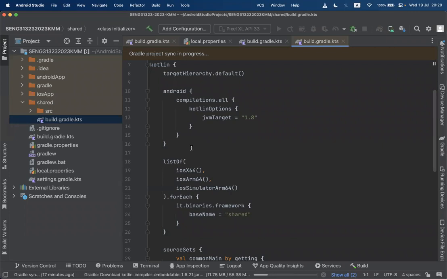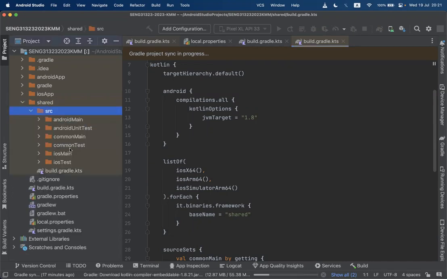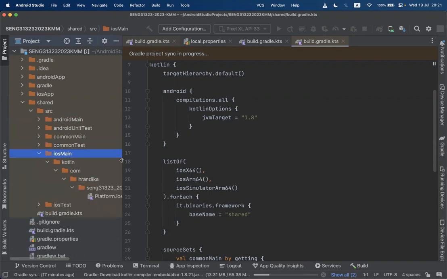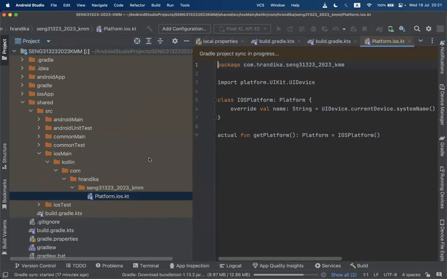Okay, the library is not there, but it is something really native to iOS or Android. We can also achieve that. Okay, so using this shared library, we have something called iOS main, and we will look into this section.